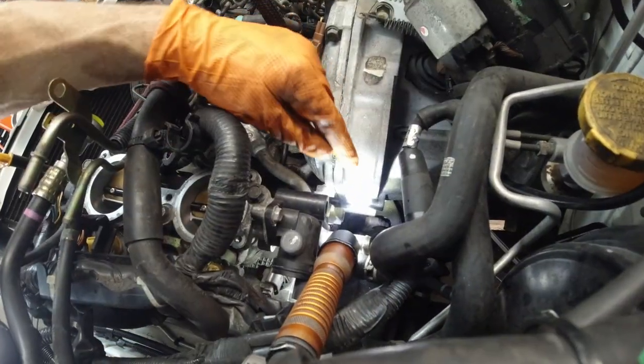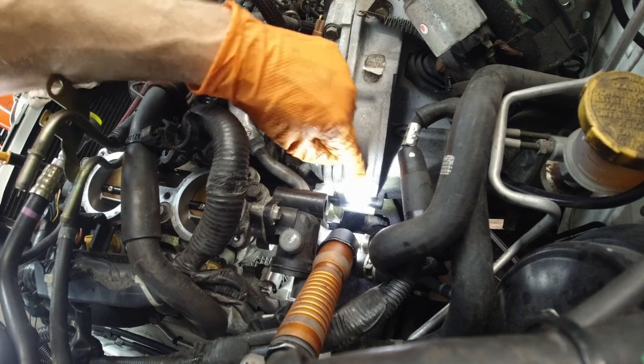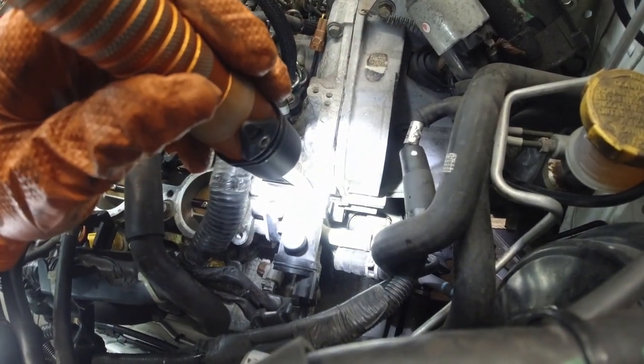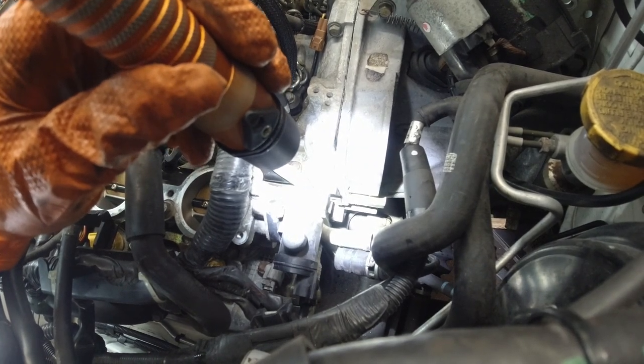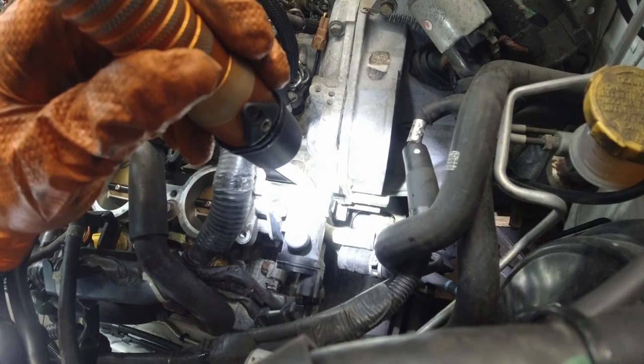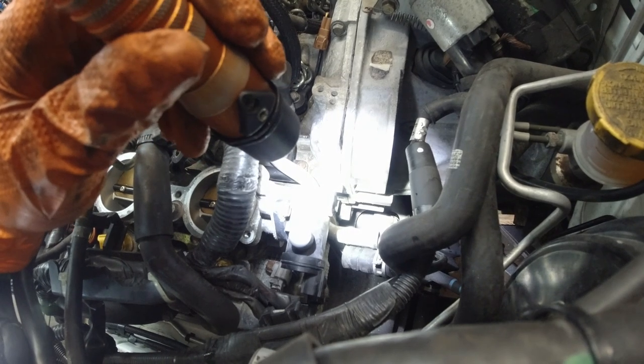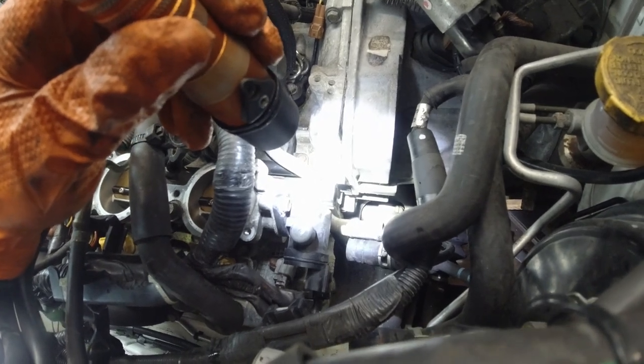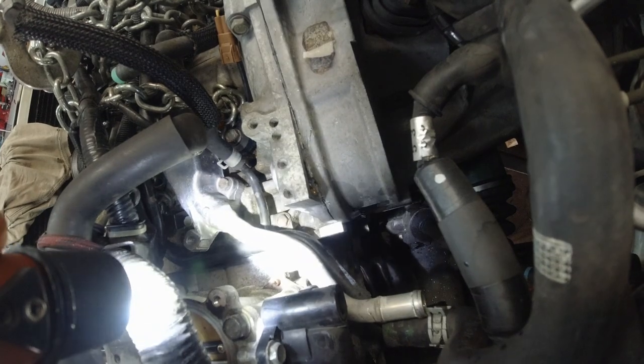As well. There's a dowel pin about halfway down, and from the outside, when I look at it from underneath, it is pretty rusty. I can see the head of it. At first it looks like a broken bolt, but it's not, it's a dowel pin, and that's where it's holding it all together. Yeah, look at this, this is crazy. Never had anything like this happen to me before.